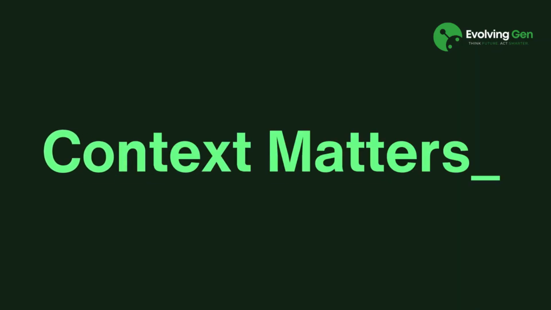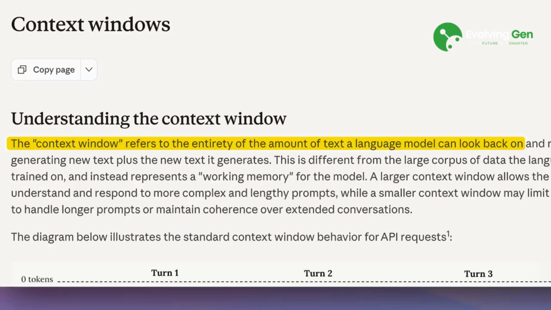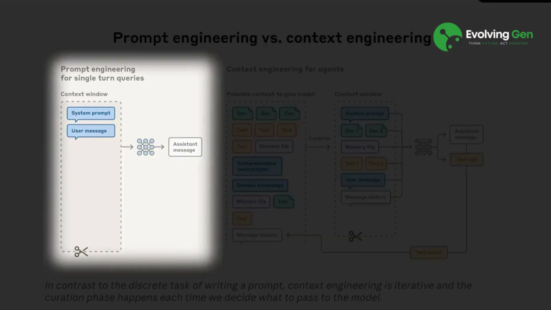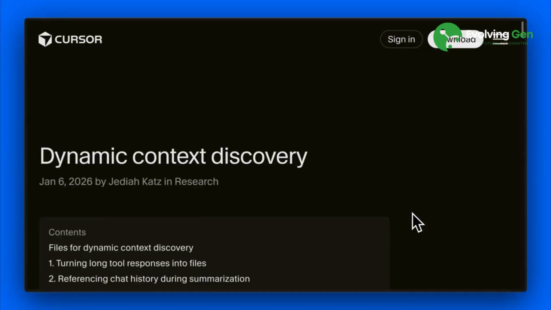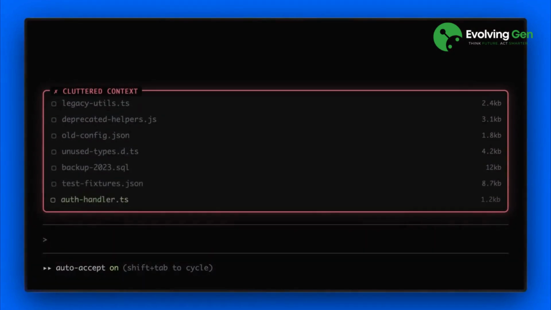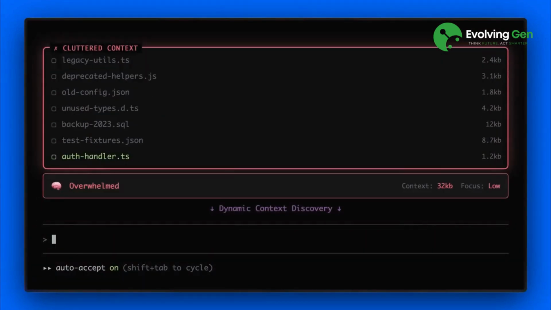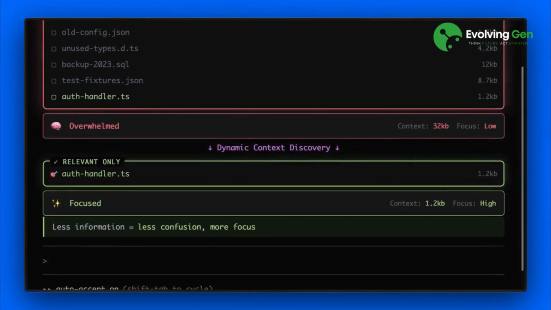Context management has always been critical when working with AI agents because good context management determines the output quality. We have previously talked in our videos about how important context management is and talked about workflows for it. Cursor implemented context management features directly into their product and released an article about it. These principles are based on their observation that to get good results from models, it's better to provide as few details as possible in the context window. The less information the model receives at once, the less data it has to process at once, meaning lesser confusion and more focus on the task it needs to do at the moment, because only relevant information is included.